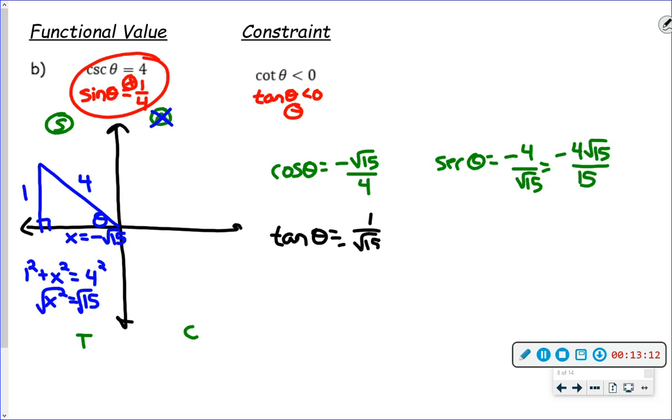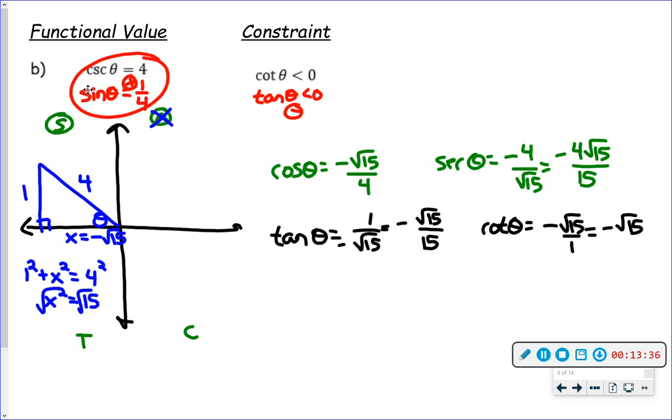Yes, I'm happy we've got the negative, not happy I got to rationalize. Let's list cotangent quick. I'm going to do the reciprocal. When we flip it, negative square root of 15 over 1. Clearly we don't need the over 1. And then I'm just going to rationalize this. I'm going to put the negative out front. We usually don't leave a negative in the denominator of a fraction. Got it. So the tricky part is figuring out the quadrant to draw it in.